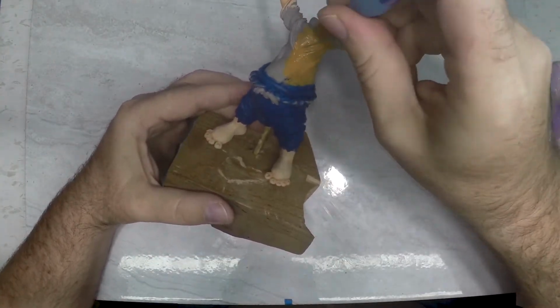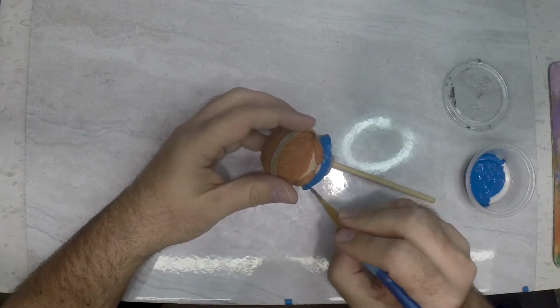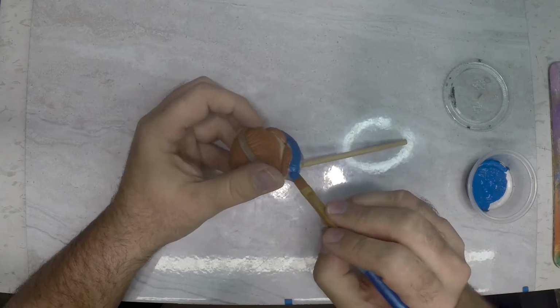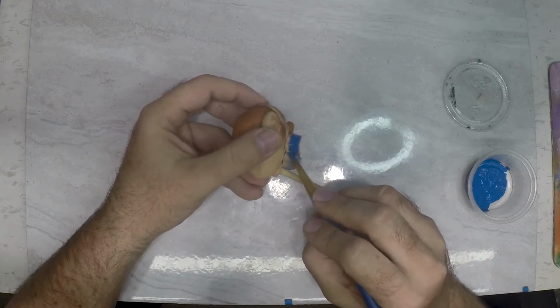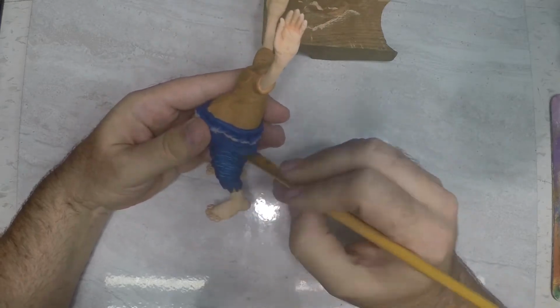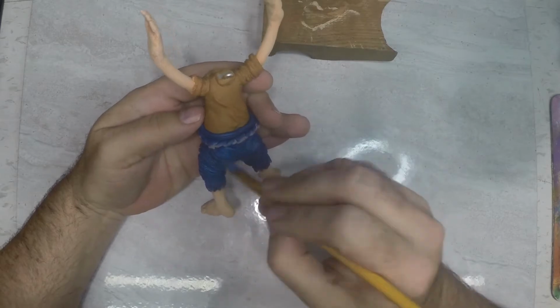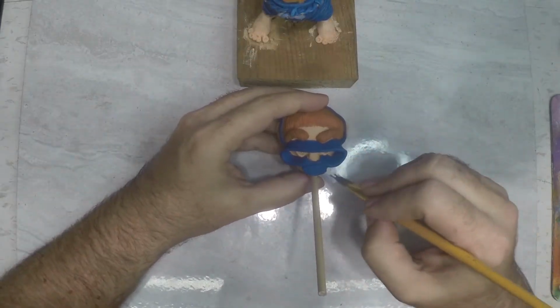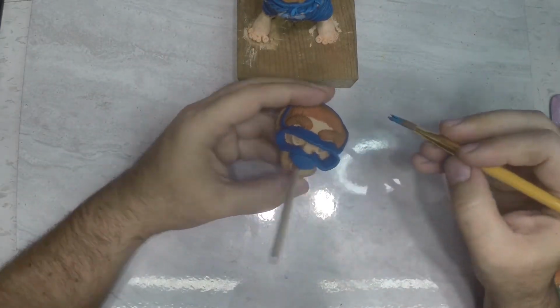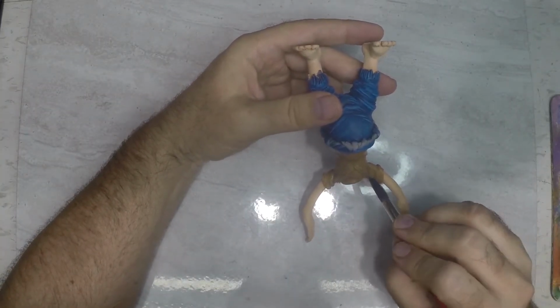Base coat on the shirt. There's multiple layers there. And I missed the footage of me sculpting the mask. I apologize for that, but at some point I sculpt a mask. This is called dry brushing, where you put a lighter shade on the brush, wipe it off till there's almost none left, and then just lightly go over the top ridges. This highlights the whole sculpture. Ink washing the shirt here.